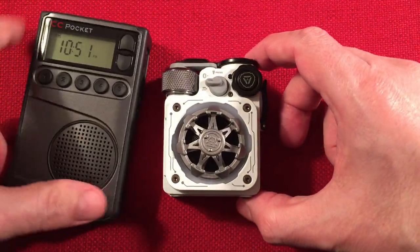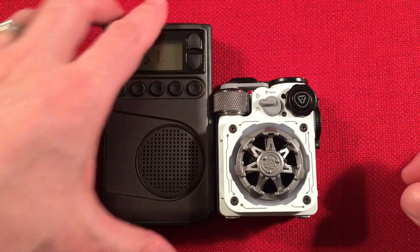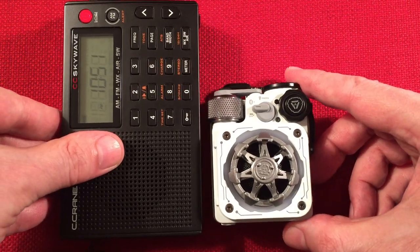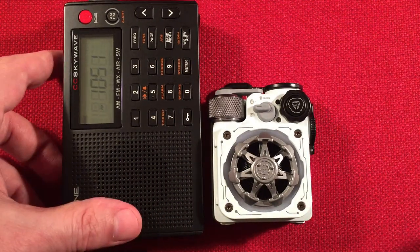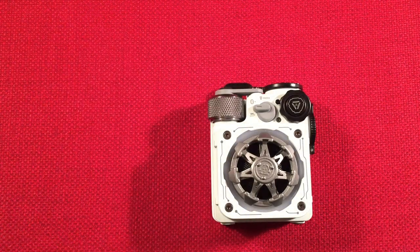I have my CC Pocket always. There you go, get an idea. And of course you saw the CC Skywave there. Let's bring that back out. So this thing is really compact, and it weighs more than a Skywave. It's absolutely a tank. Loving it. So there's that. And of course, somewhere around here, I have a deck of cards.